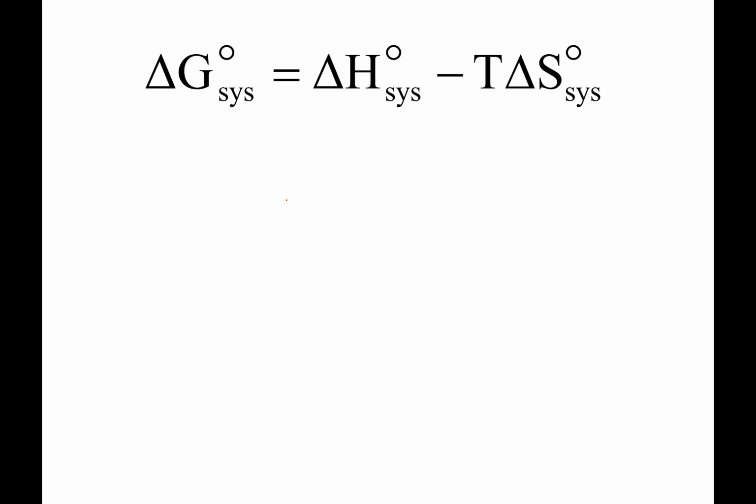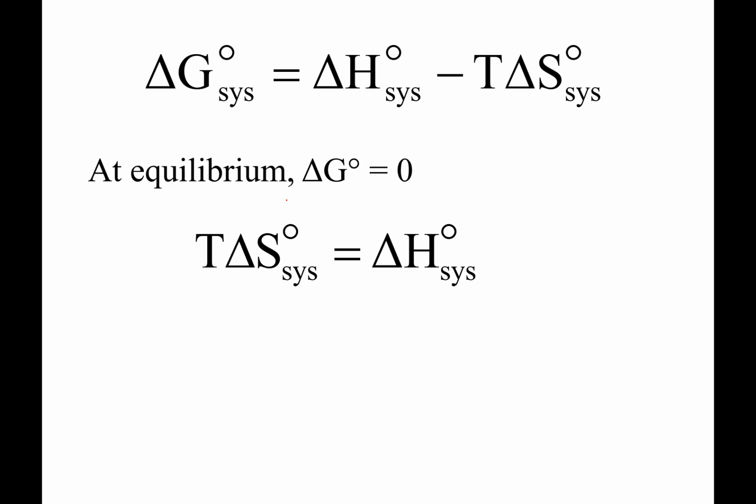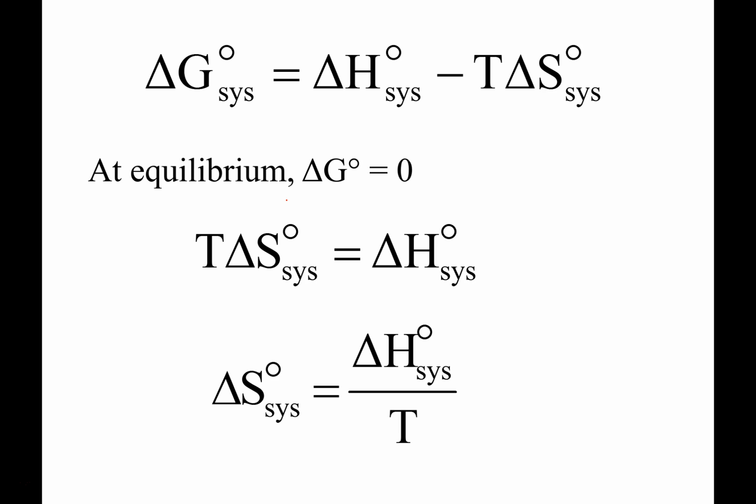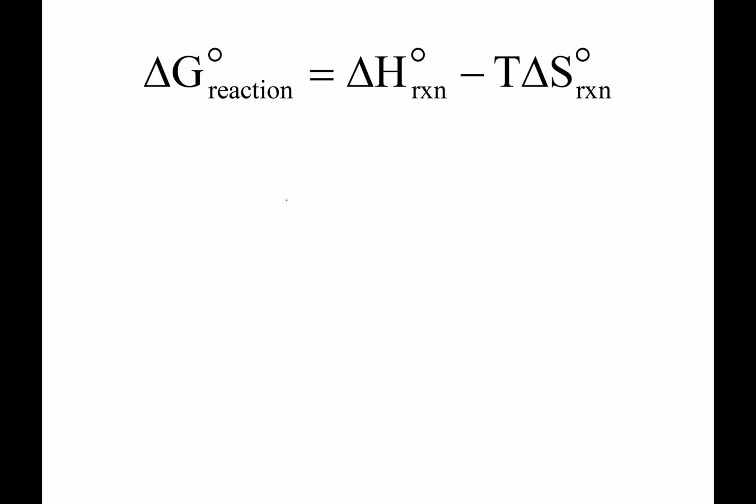So if we go back, I'm going to try to show you why at equilibrium, that's the relationship. If they're at equilibrium, I told you that Gibbs free energy is equal to 0. If Gibbs free energy is equal to 0, we can rearrange that expression. So the absolute temperature times the change in entropy is equal to the change in enthalpy. Then rearranging, the change in entropy is equal to the change in enthalpy divided by the absolute temperature. So that's kind of a proof of what you saw on the previous slide.